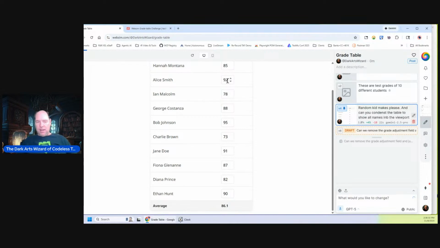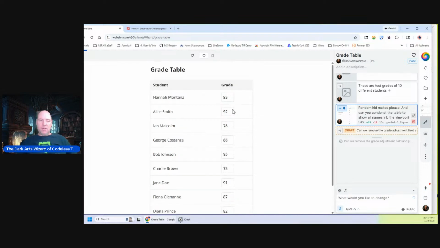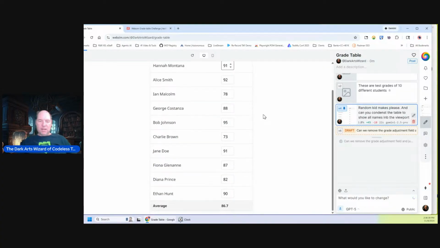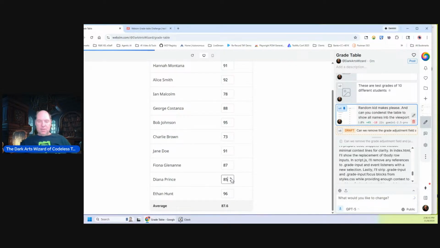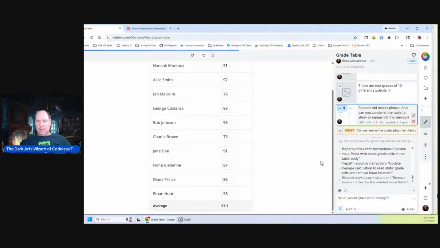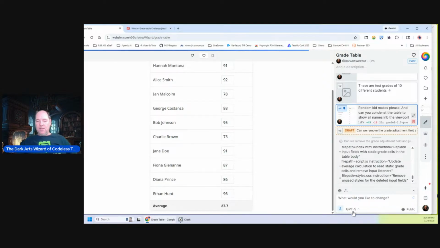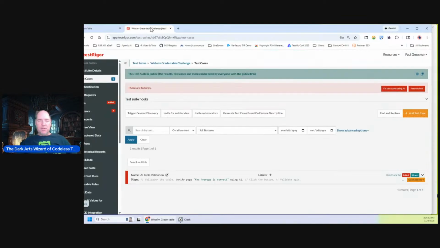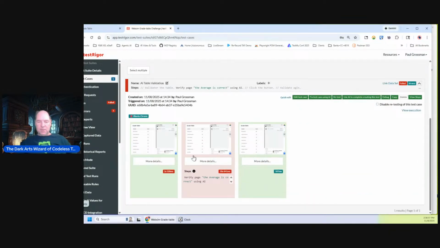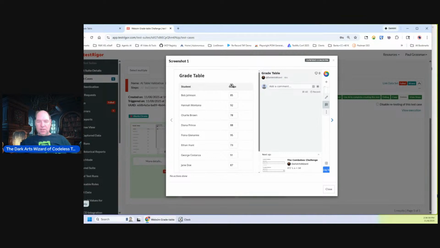You know what I want to do. I don't need to be able to adjust these grades over here. However, if I do adjust them, 5, 5, 6, 7, 8, 9, 9, 9, that takes us to 86.7. And if I start upgrading them like this, that's cool. But I don't really care about that. All right, so it's chugging away. GPT-5 is doing this. I'm going to go take a look at what happened over here. This test case, the first one I built, what did it do? It actually went to logging in into my edit field, but it doesn't have everything on the table.